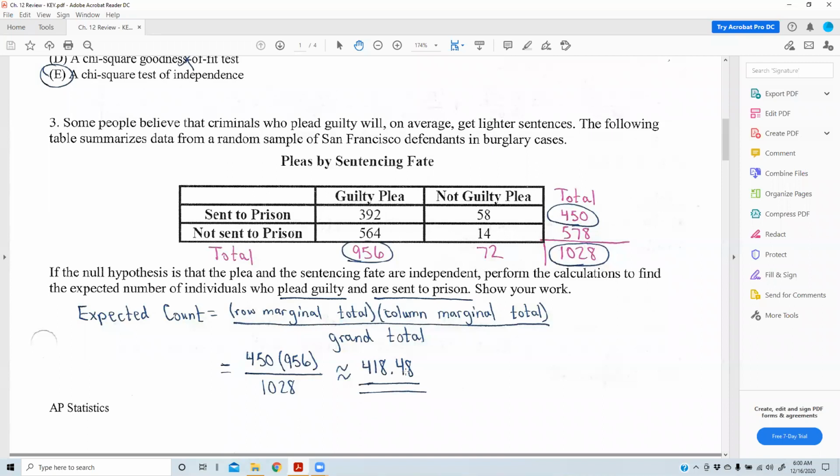You know, a question like this could come in on the AP test. This could easily be a free response, and then this may be like part A. In other words, do you know how to calculate expected count? Then part B may be to do the actual test. Show me you know how to get the expected count. And then part B, we don't have that on here, but that could happen. This would be a really good part A question.